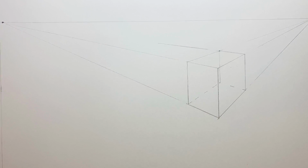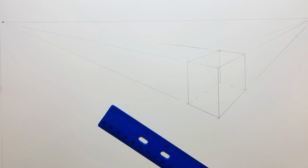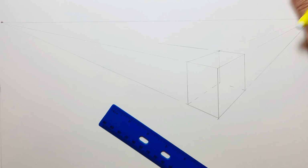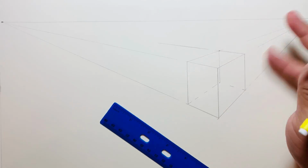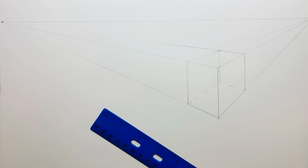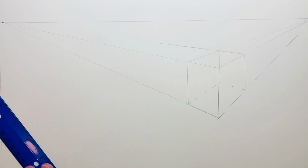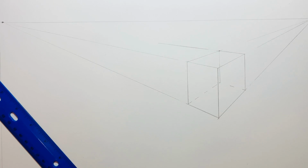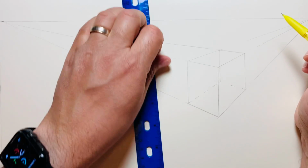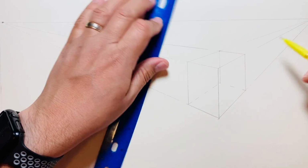And it goes in perspective. So if you want to make it look like there's a whole row of them going back in space, the way I'm going to do it, it's not going to be where they're exactly the same size. I'm just going to eyeball the size. We'll keep it simple for that. But again, if you want to make it look like there's a row of boxes going back this way, then you have to stay between the lines that you already have.